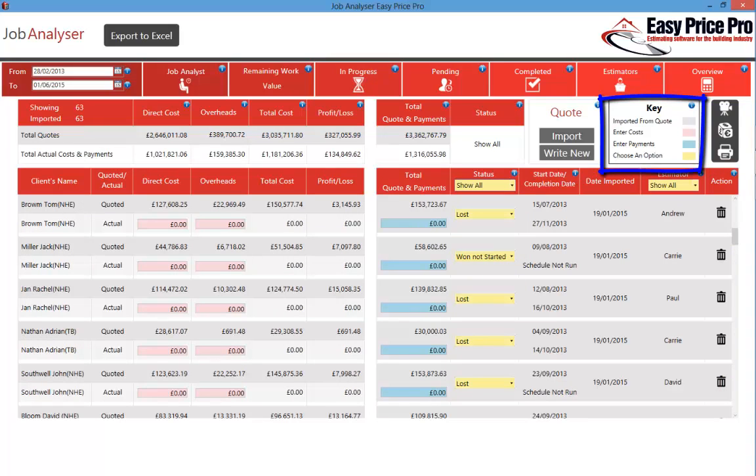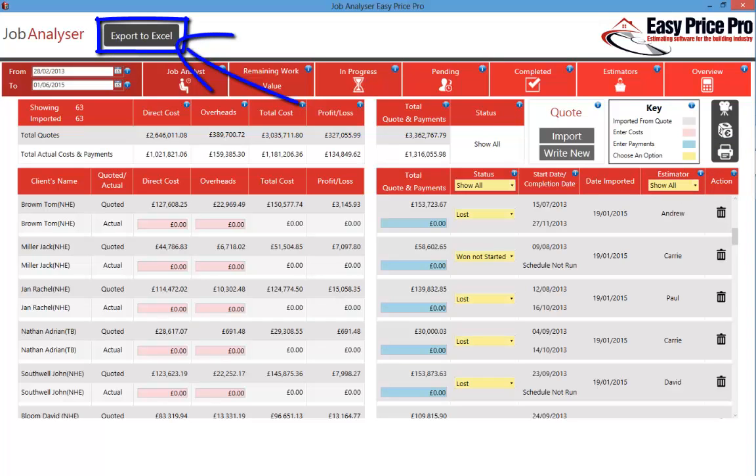We've already looked at the key. If you click this button, you'll be taken to this movie that's located on our website. You will need to be connected to the internet to use this button. Here you can see the currency that you want to work in. This button will print the information. Your computer will need to be connected to a printer for this button to work.